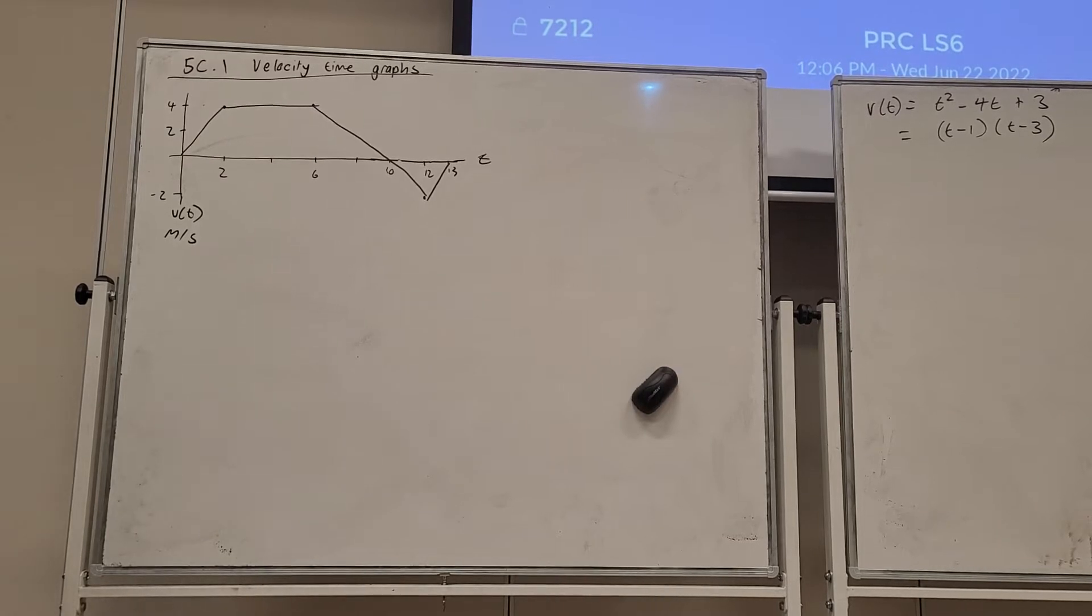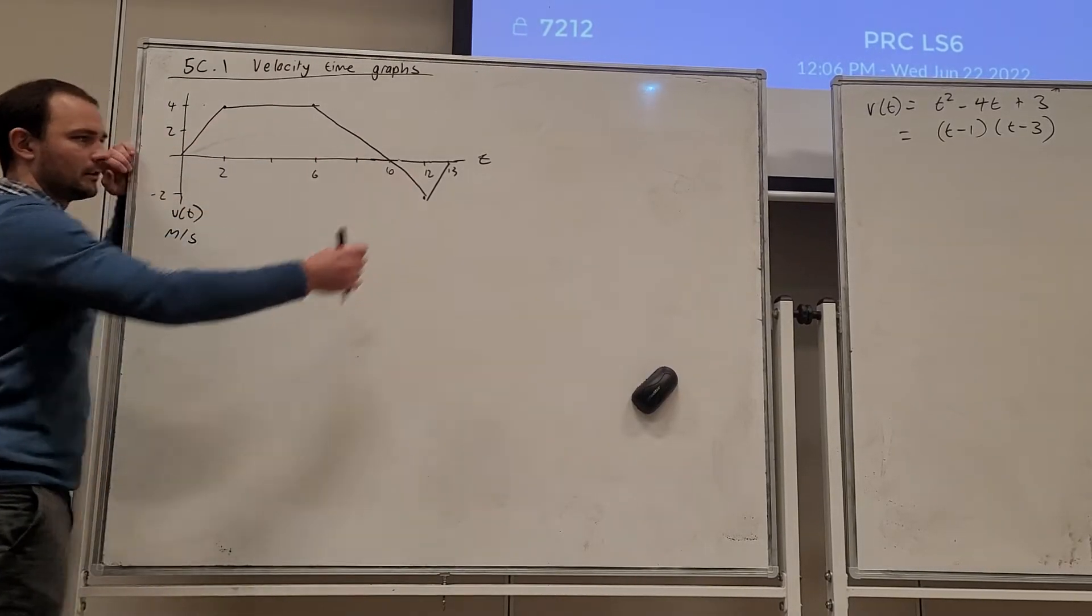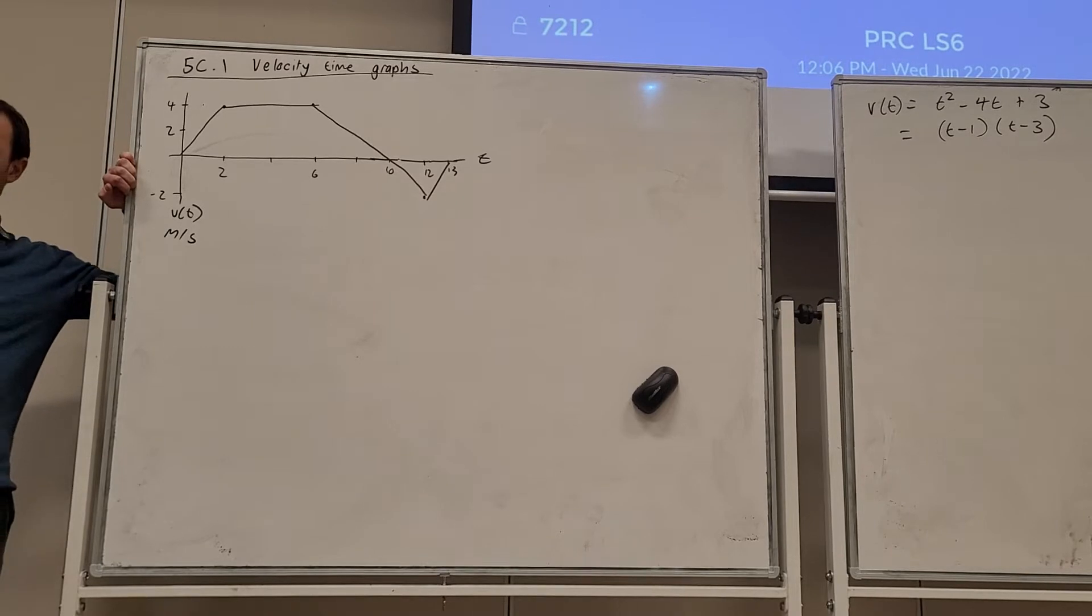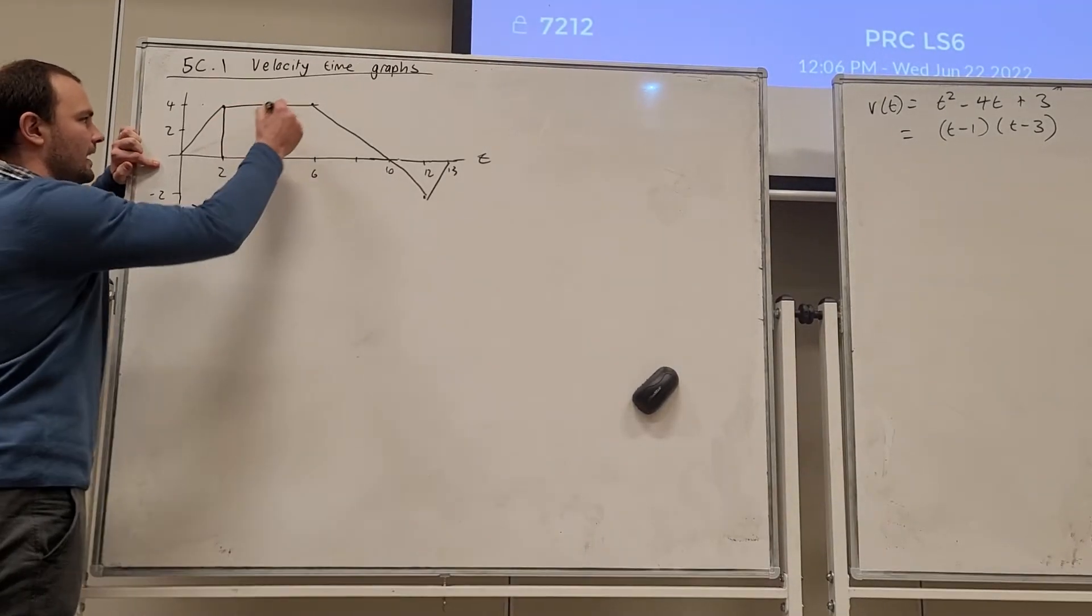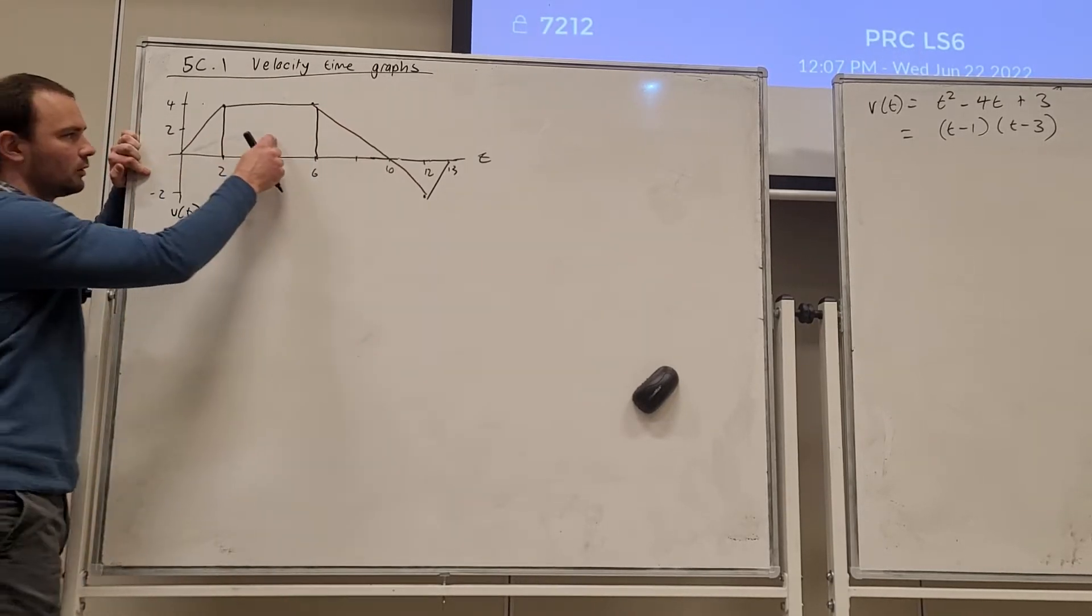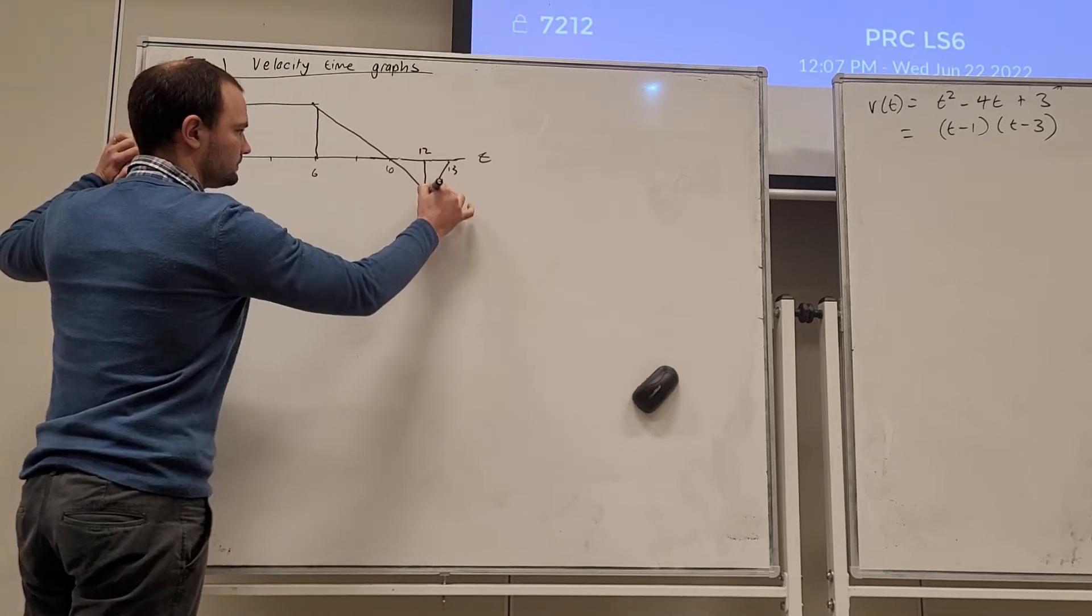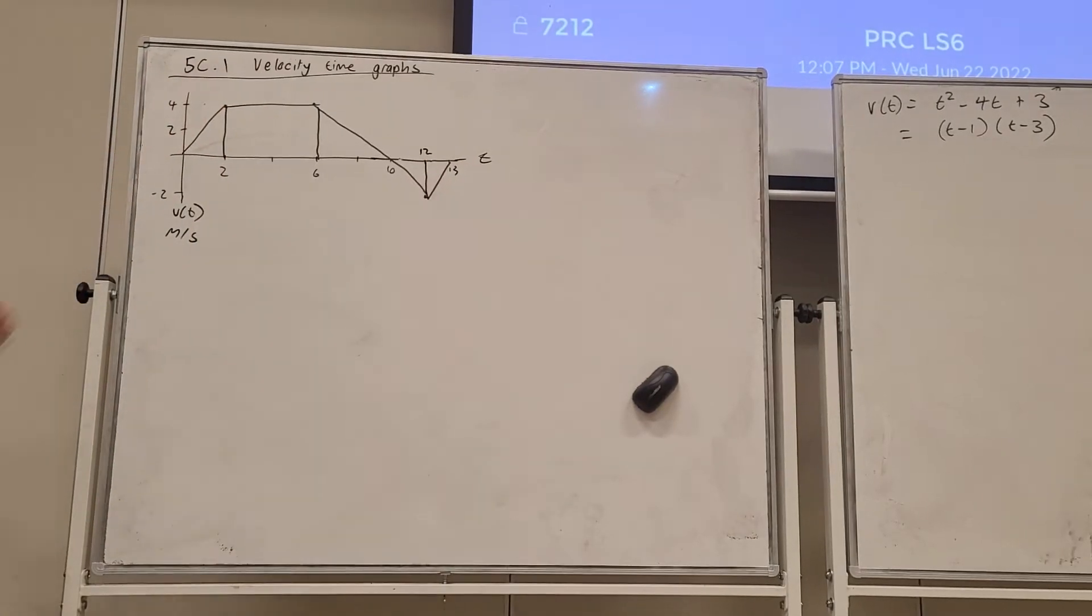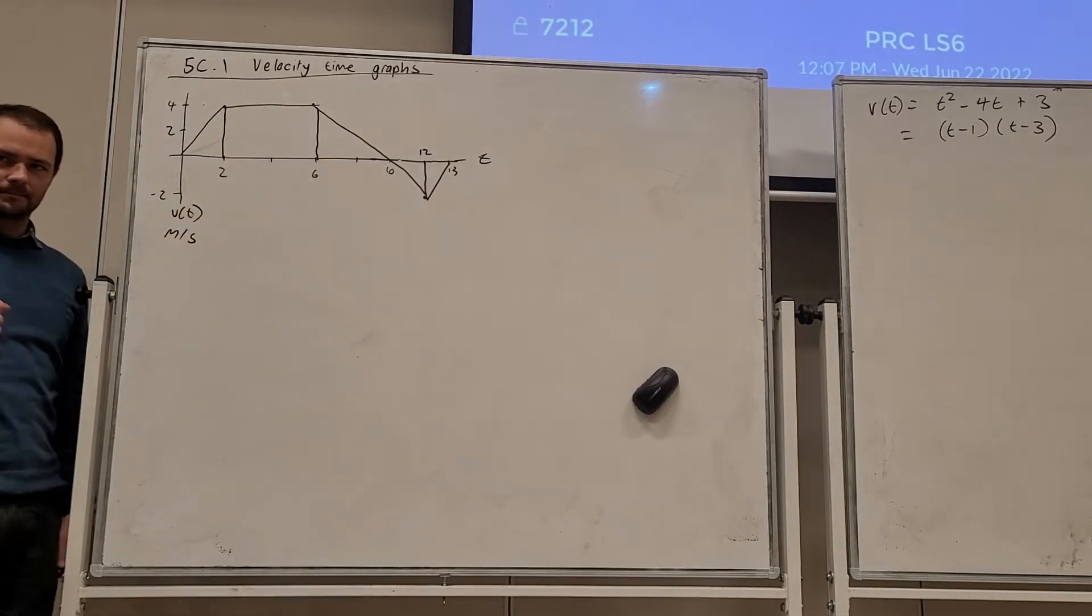So hopefully a few of you have seen it before. So we've got, find the total distance travel. Now the total distance travel is going to be the area under a velocity time graph. So what we need to do to find the total distance is calculate the area of each segment. So I'm going to break it up into manageable shapes. So we've got a triangle, a rectangle, a triangle, and then another two triangles over here. Now maybe even before I'll do that, I might just describe the journey that it kind of takes.